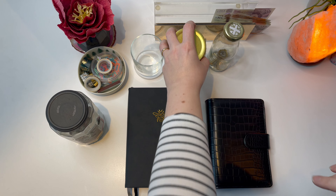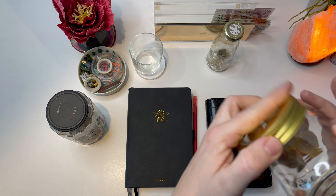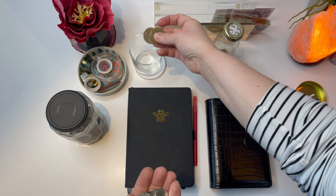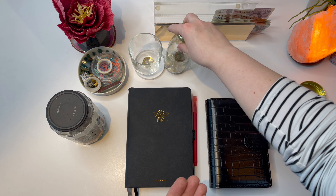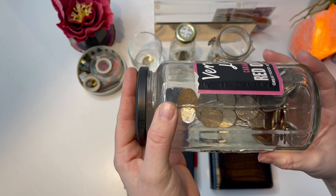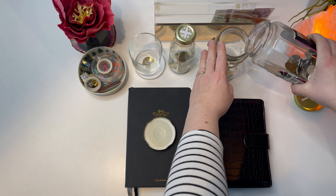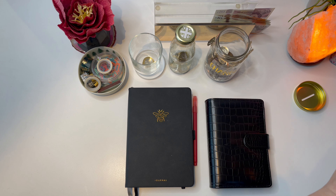First things first, I've got a new jar — just a Nutella jar that I cleaned out this week. I was going to put my two pounds in here because I've been putting them in my lovely change jar so far. So I'm going to put two pounds in here, one pounds in here, and then the rest of my change back in my change pot. And then when I was clearing up the house this week I found this old change jar, so I thought I would pop it all in here just to make sure it's all in one place. Apologies for the noise!